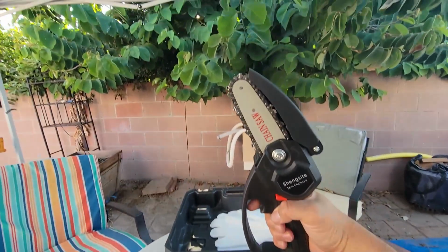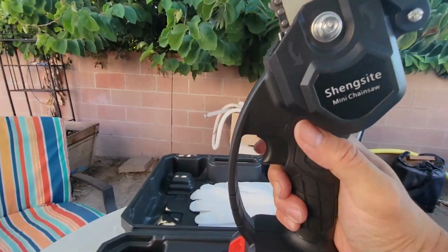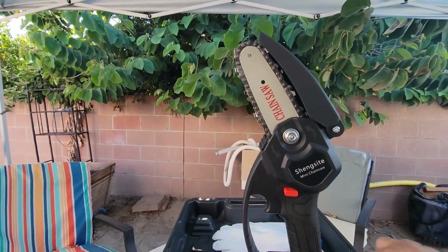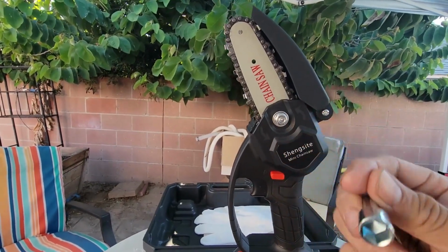So this one, look at this. The locking mechanism unlocked. This is a safety here. You can't push anything, and this is the other one. So it only goes one way. They give you an actual tool to tighten up the chain in case it gets loose. Tied it up in here, so it's perfect fit for it.